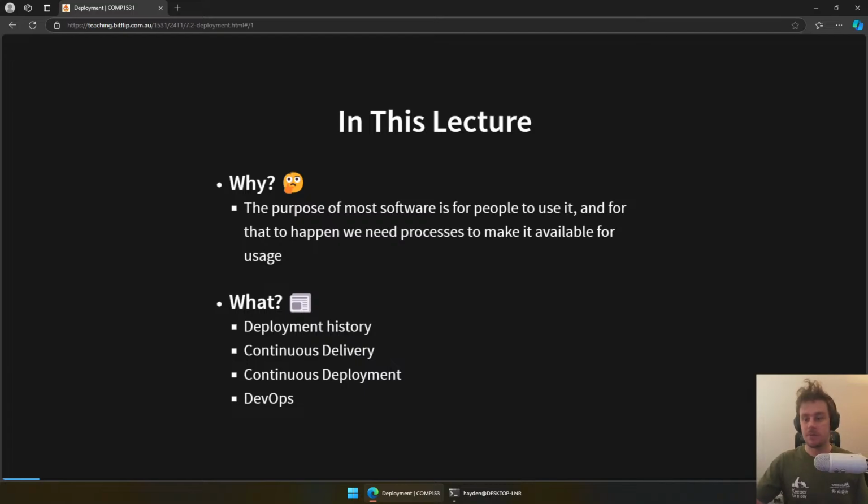The purpose of the vast majority of software, most is a bit of an understatement, I think, is for people to use it, right? That's the classic question, what are engineers? Engineers are people who take science and apply it to the world to improve the lives of people. Engineering is all about people at the end of the day.